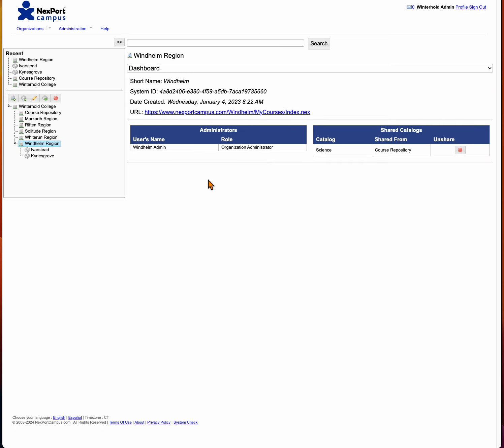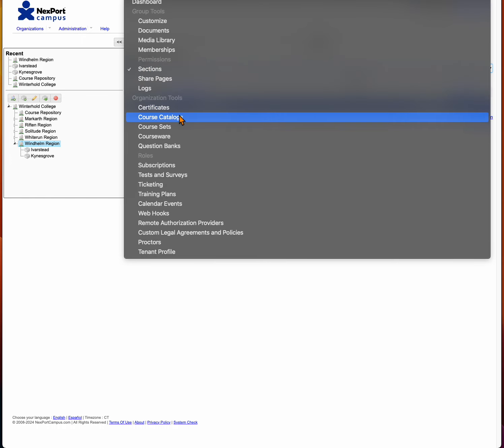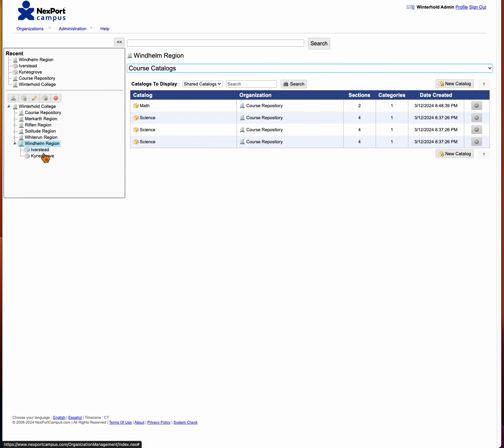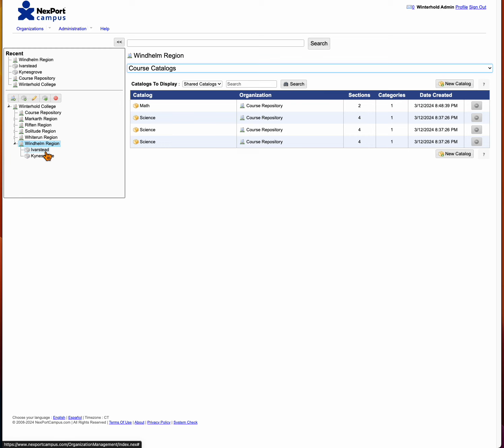Now you'll see it coming through when you get to the dashboard on Windhelm. You do not have a shared catalog of math here, but you do see it on the sections, or not sections, I'm sorry, course catalogs, because it is bypassing Windhelm. So it is going through Windhelm to Iverstead.